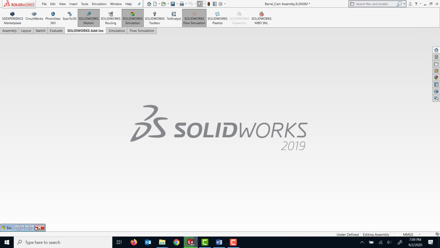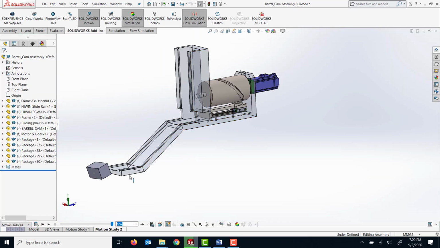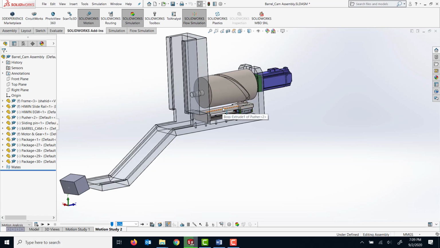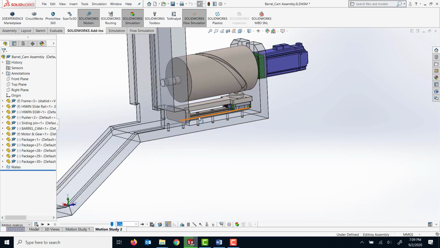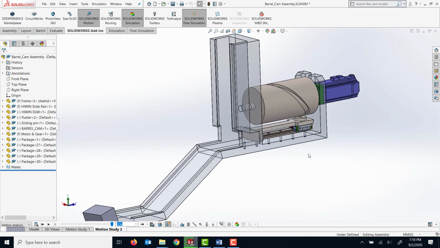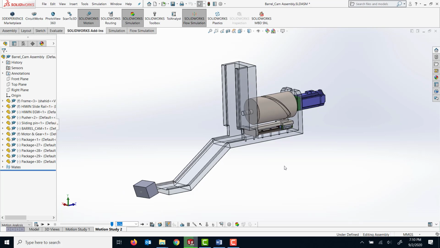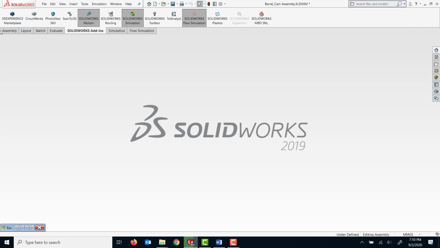Before going to modeling, I would like to mention a few things. In this exercise, you are designing some of the parts using SolidWorks, and some of the components you're using are standard components. For example, you have this rail, and then you have this guide, and you have the motor and the gearbox. And these are the standard components that we are providing you their SolidWorks model, and all other components you will be modeling in the part modeling environment. So I'm going to start the lab exercise.